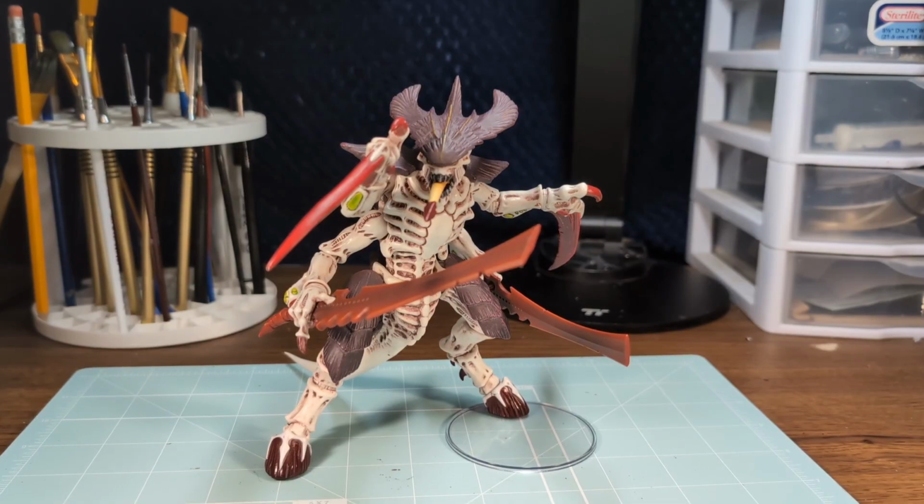Alrighty, I think that covers the figure. Final thoughts: it's an insanely good figure. Definitely pick it up if you're into Tyranids. You definitely need maybe a couple of these and a whole bunch of gaunts to go along with them. If I had to pick out anything negative about it, I'd probably say I think they could have put in more weapons, which, I mean, I can see why they didn't. It just leaves them open for making more figures down the line. So I get it. It makes sense not to have it with it. But if I was going to pick anything out, that would probably be the only negative I could find. Insanely good figure. Definitely pick it up.